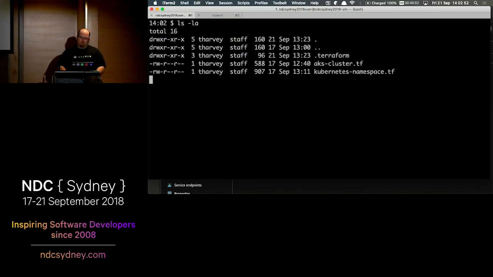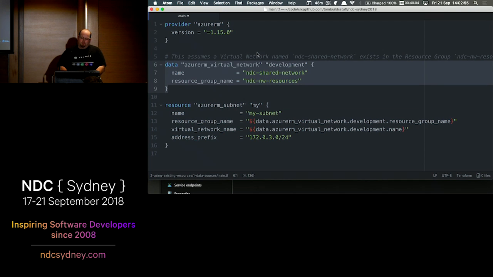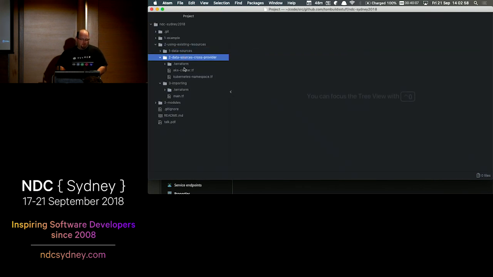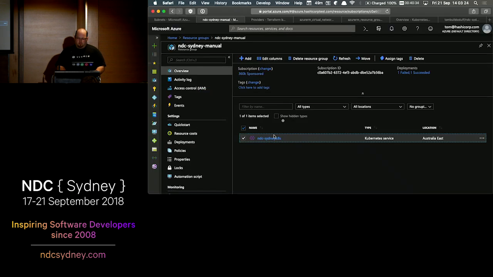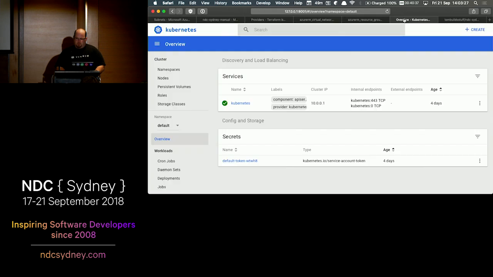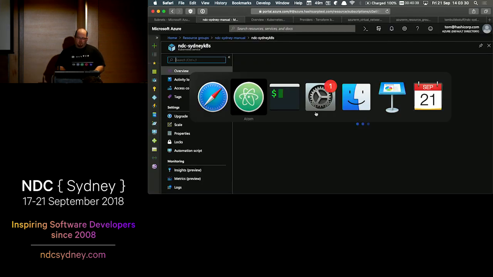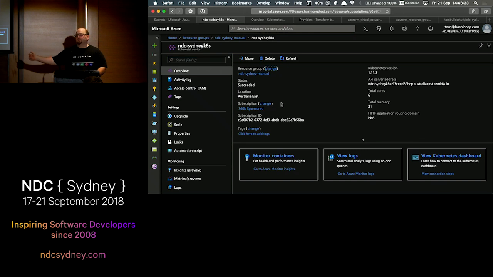But if you take a better example here, Kubernetes is quite popular at the moment, put it mildly. A Kubernetes cluster takes a little while to spin up. And so you might have a long-running Kubernetes cluster, or spin it up at the start of the day or whatever it is. With Terraform, where I mentioned it supports multiple providers, you can chain things together. In this case, I'm looking up an existing Kubernetes cluster, which is here. And we're going to use the credentials from this to provision a namespace in Kubernetes.